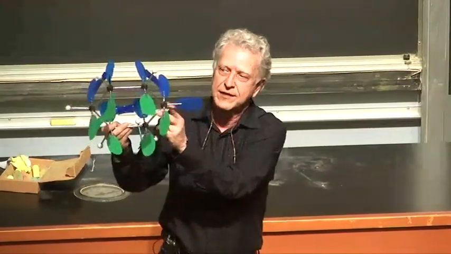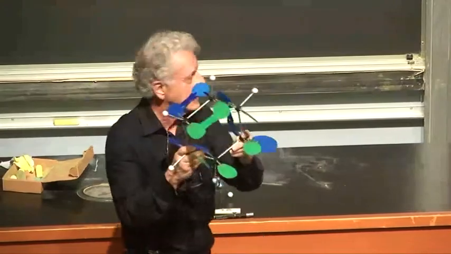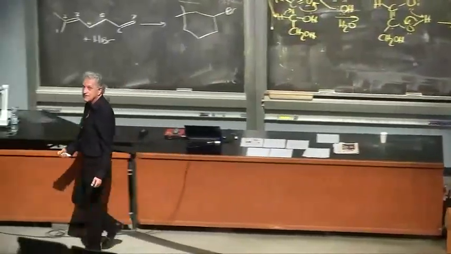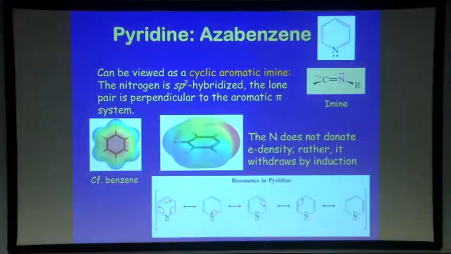It's the p orbital of the nitrogen that has 1 electron that participates in the cyclic array, making this what one might call an azabenzene. Okay? So it's a derivative, if you wish, of benzene. 1 carbon has been replaced by nitrogen. Otherwise, the electronic structure looks very much the same. And if you focus on the CN double bond, it's really sort of like an imine. Okay? And an imine is the same thing. This lone pair does not interact with the pi frame of the double bond.